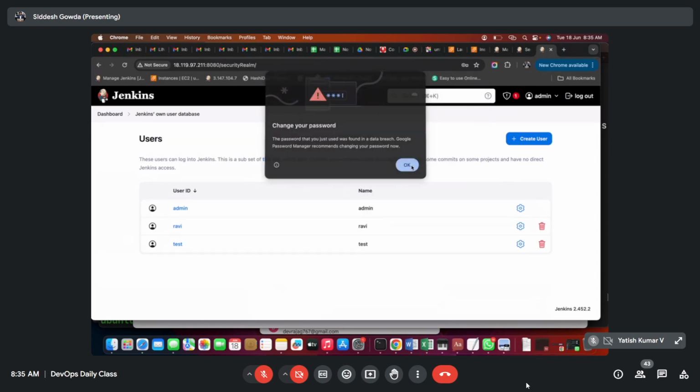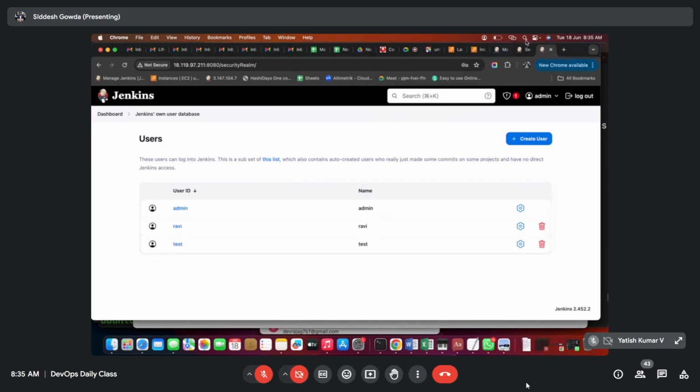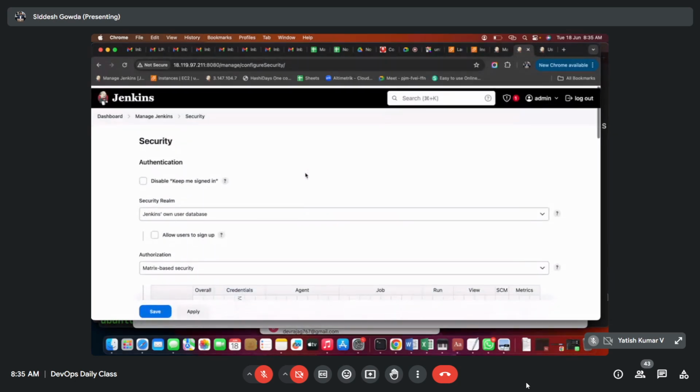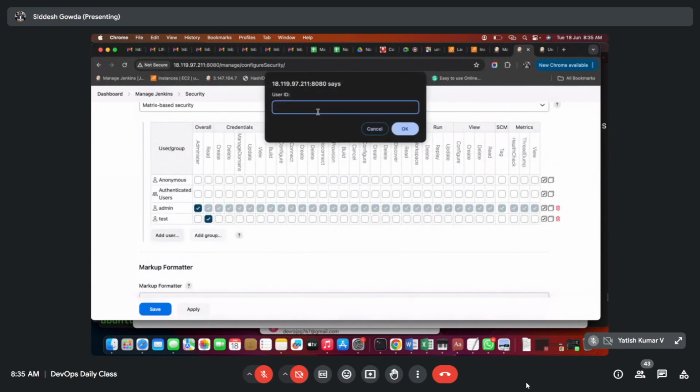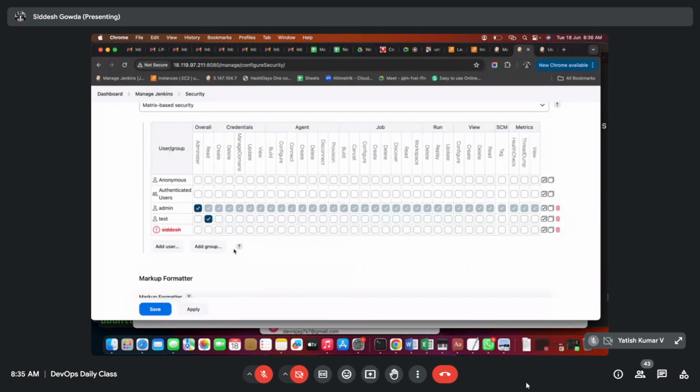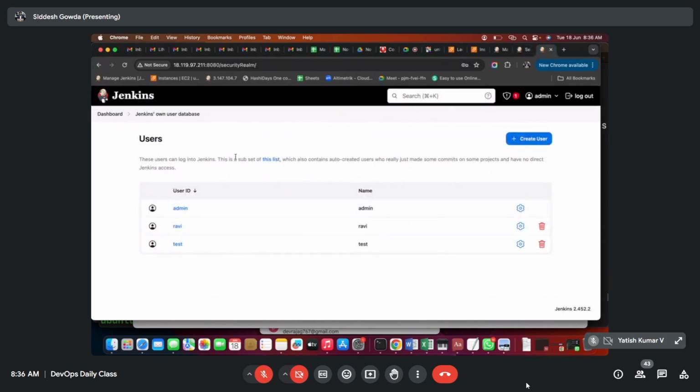I added the user right now, the user called Ravi. Here now I choose Jenkins' own user database. Let me give the user a different name. If I provide this user, what was it showing? It was showing user not found, because in the Jenkins user database, this user is not available.